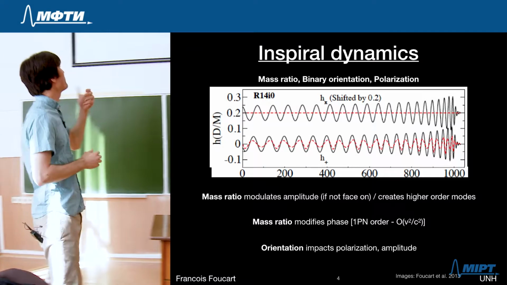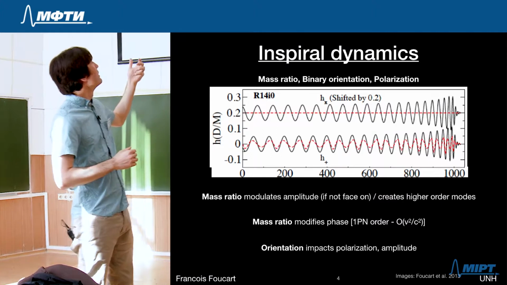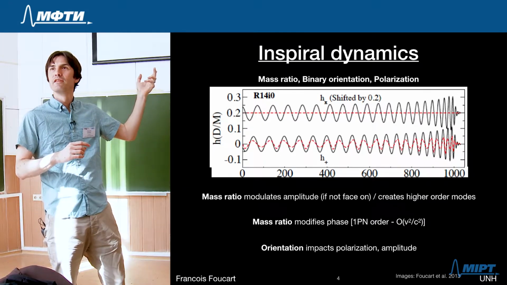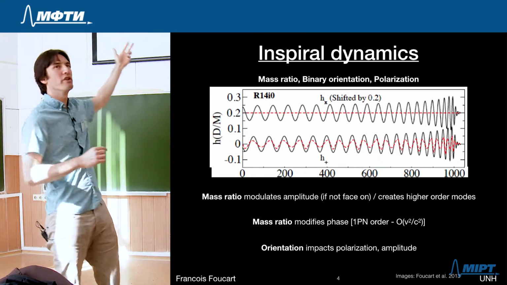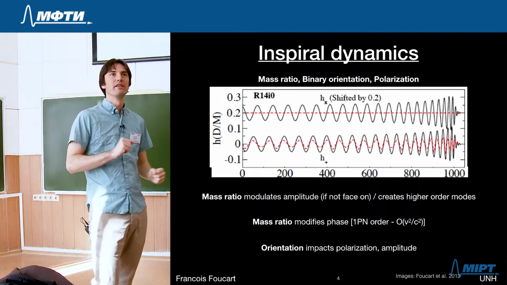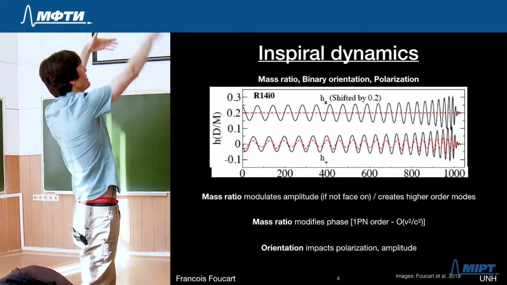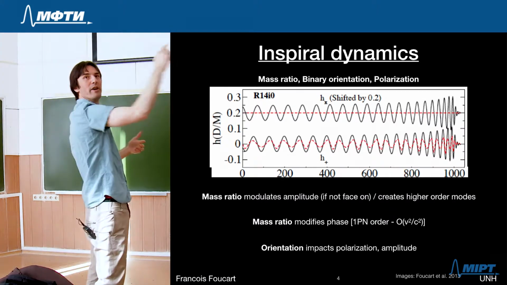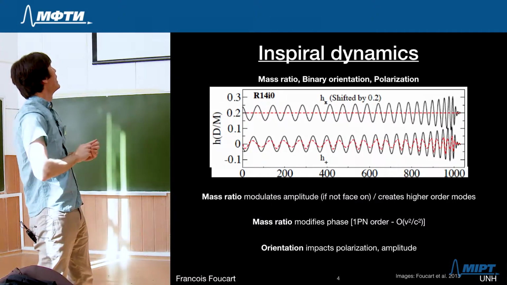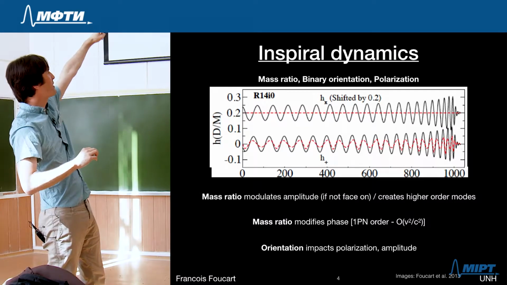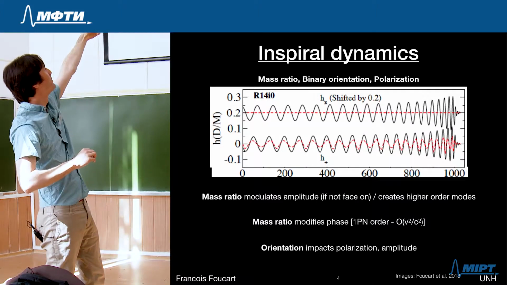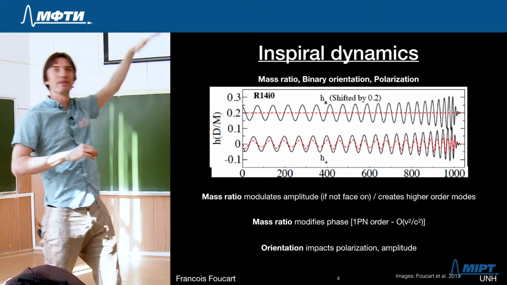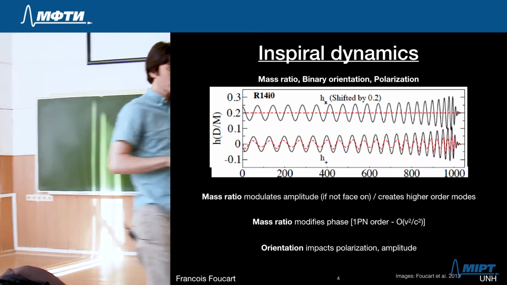And the other thing that we can see from here is that with polarization information, so if you have two polarizations of the gravitational waves, you're starting to be able to get information about the orientation of the binary, whether the binary was face on to us and orbiting this way, or whether it was edge on and orbiting this way, compared to you. If you have polarization information, you can see whether the amplitudes of both polarizations are similar, or whether they are very different, which would tell you that it's edge on.